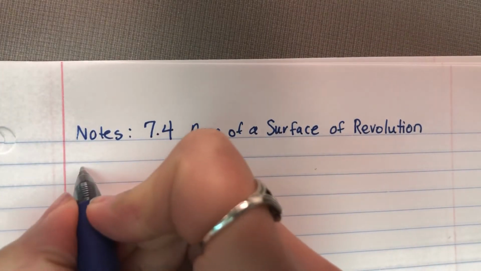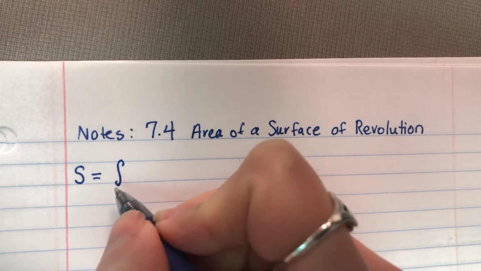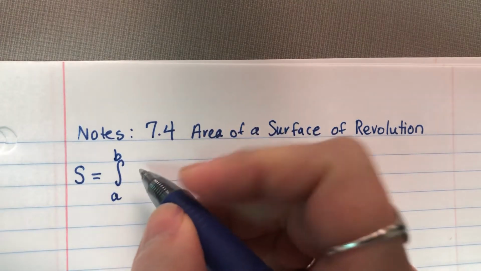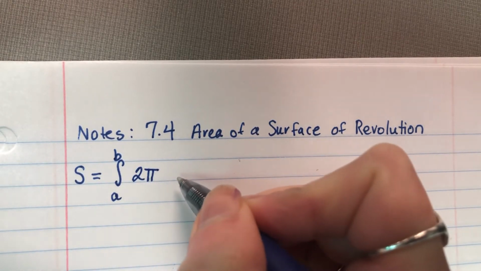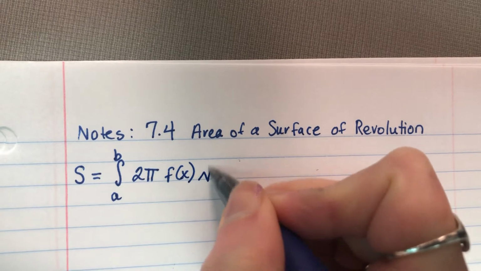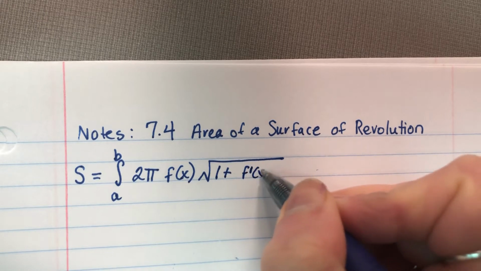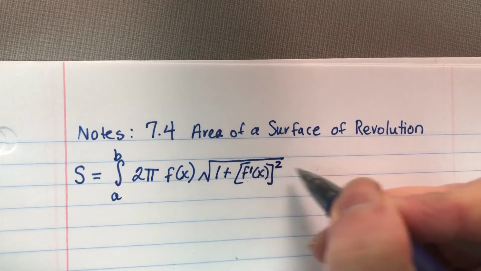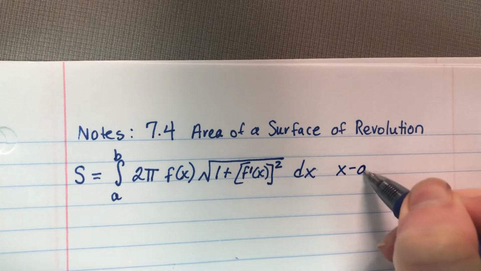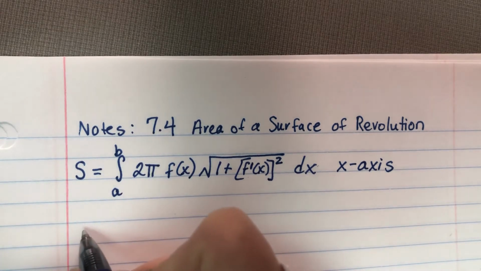So you're going to need the formula for the surface area of a solid of revolution. It's going to be the integral from a to b, which would be like your leftmost x to your rightmost x. And then we're going to have 2 pi, multiplied by our function, f of x, and then times the square root of 1 plus f prime of x quantity squared dx. Now, this is if we are rotating it around the x-axis, okay? The formula is going to be very similar if we rotate it around the y-axis, a vertical axis.